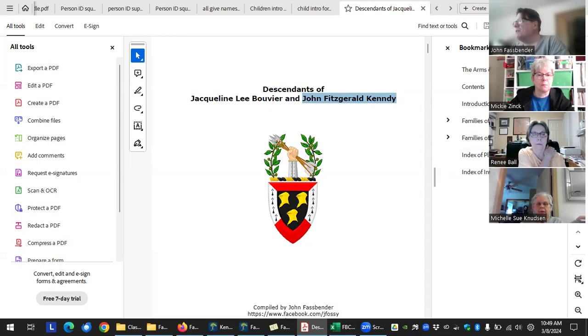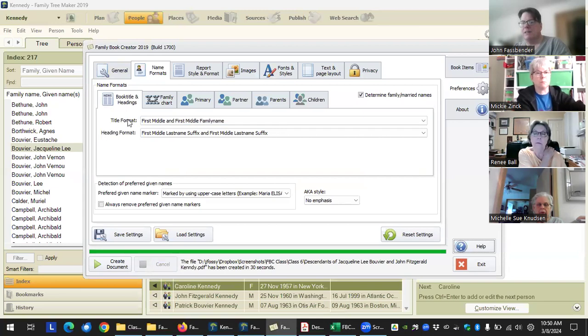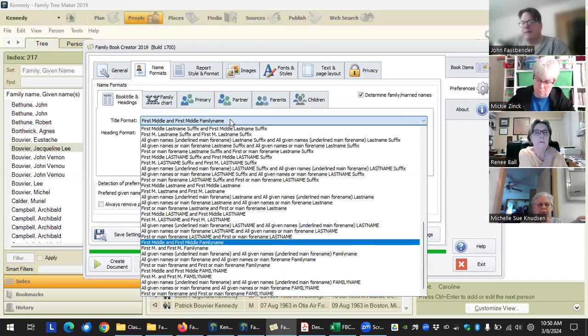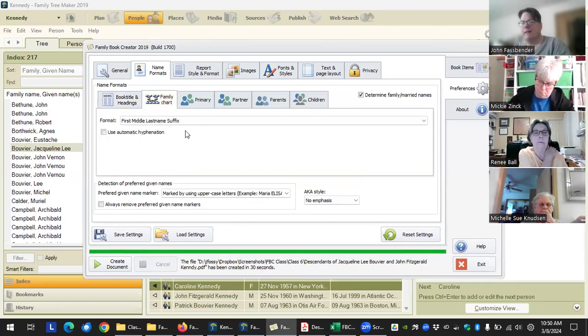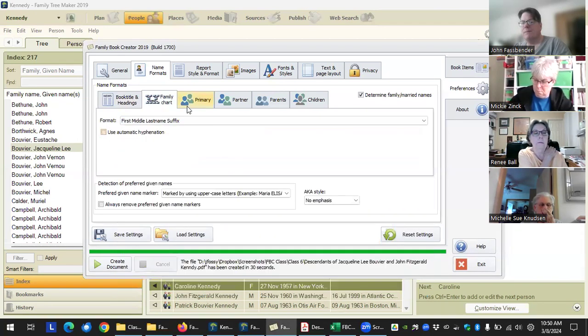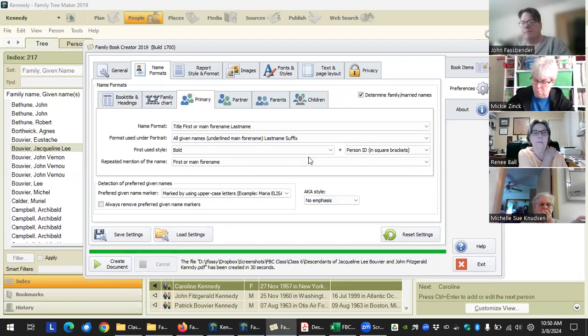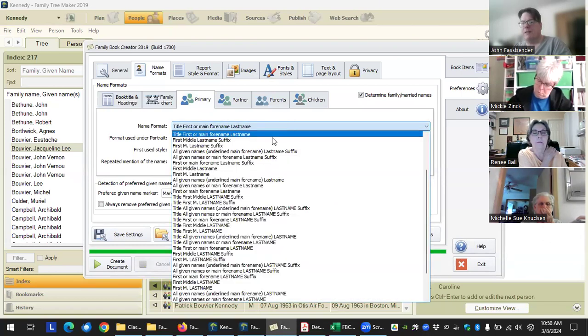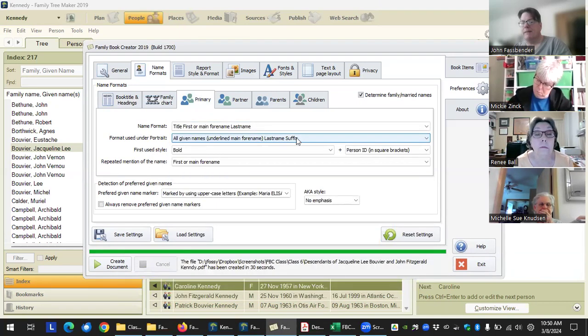The name format, where does this refer to in the book? What does it control? Their name under children of? Well, the name format is just how it's displayed in the various sections. This says, okay, here's how it is on the title. Here's the heading format. Here's how you want the name displayed on the family chart, as primary, and how you want the name listed under the portrait.